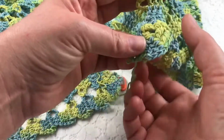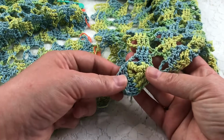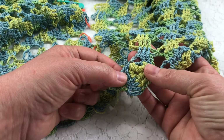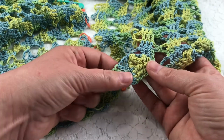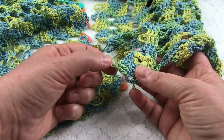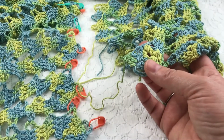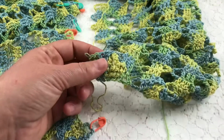So the point at which I'm ready to begin joining is partway through my last turning. I have 3 chain loops joined together in this turning, and I need to do one more, and this is going to be the chain loop at the top of this turning. And here I'm ready to begin joining to the other end of my wrap.